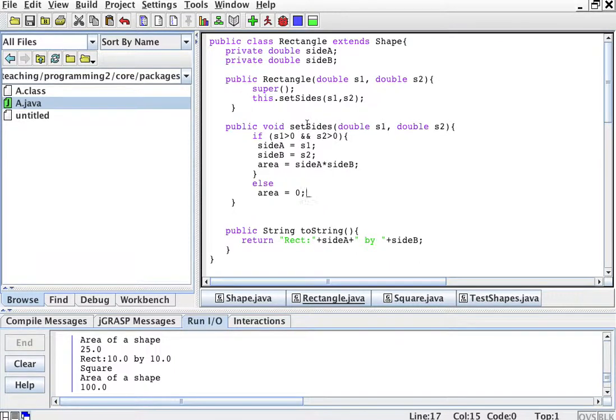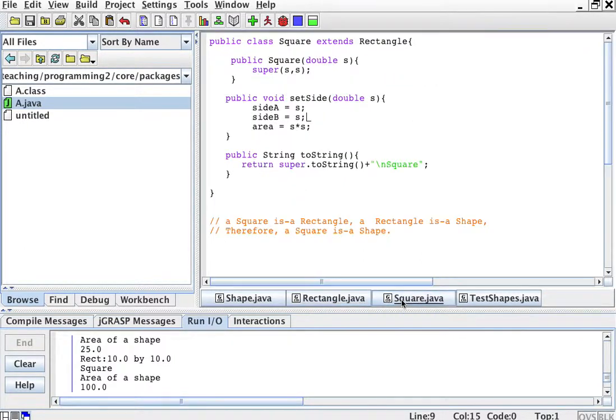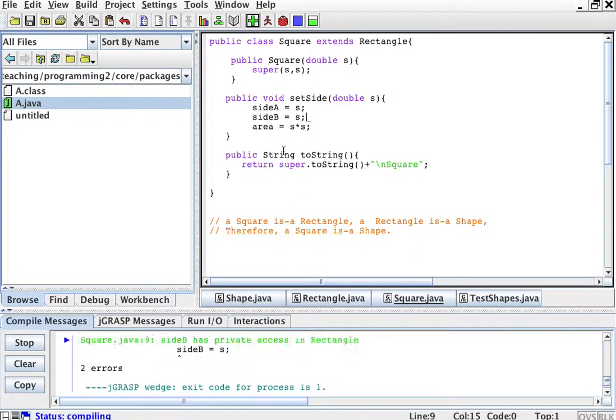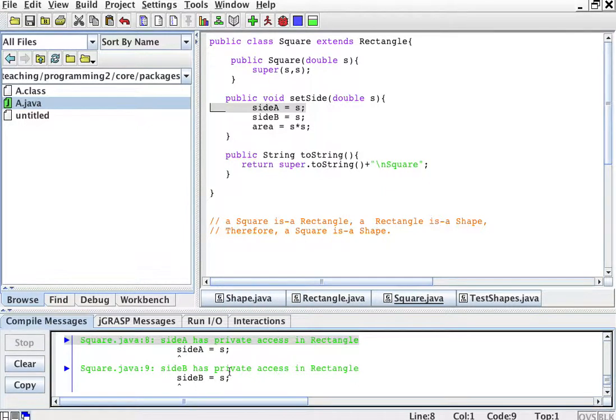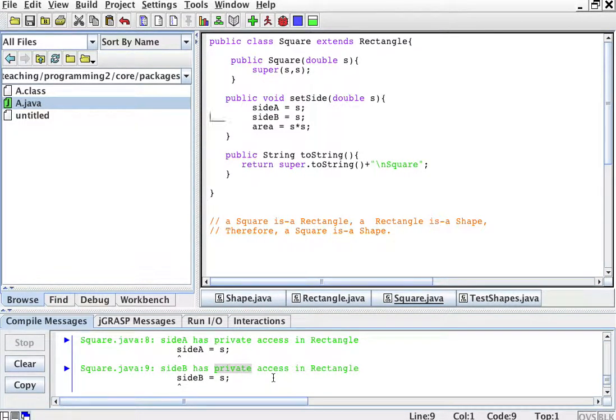What I have done also, one of the modifications here, is I modified setSides. The other thing that I've modified is the side A and side B variables. I have set them to be private. Private means that even though square inherits from rectangle, square cannot see these two variables. Again, because square inherits from rectangle, square should get everything that a rectangle has. But here's a caveat, everything but the private variables, okay? And this starts to get tricky. So if I try to compile this in square, it's not going to compile, right? It's saying that side A and side B have private access, therefore you can't compile them, okay?